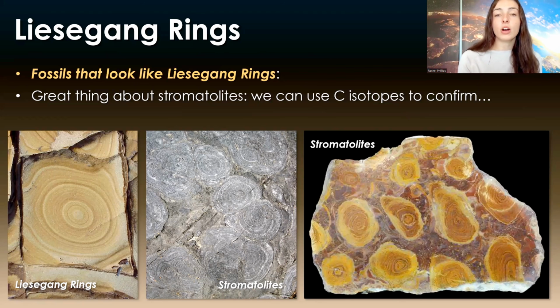And three, carbonate isotopes can confirm whether something is stromatolitic or not, because the stromatolites represent ancient microbial mats, which were made up of, in large part, cyanobacteria that photosynthesized, and photosynthesizing organisms alter the carbon isotope composition of the rocks that they get preserved in because they take up preferentially light carbon isotopes. And I talk about this in other videos. I'll link one up to the top right. But in any case, this makes them identifiable. If we can't by physical features, we can do so by the chemical composition of the rock.